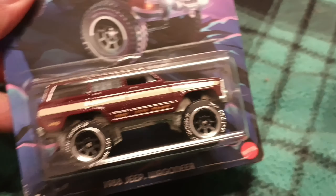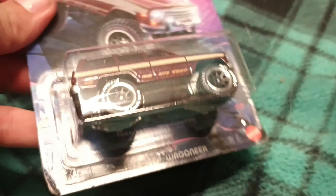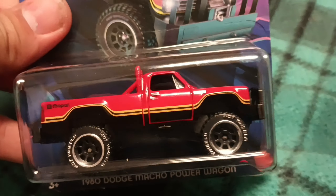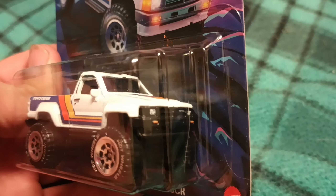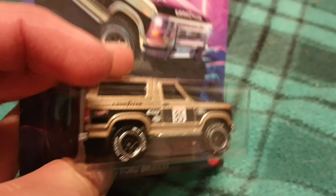I found the Tubular Trucks — all of them but the Blazer. Something was telling me to check in the morning when I went to the store, but I went in later and the Blazer was already gone. I did get the Jeep, the Dodge — I thought it was damaged; I opened it before my wife got home, but it was just some dirt that came right off. That was actually my favorite one. I also got the Toyota pickup truck and the Bronco.